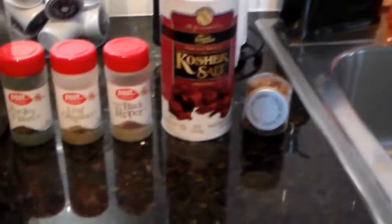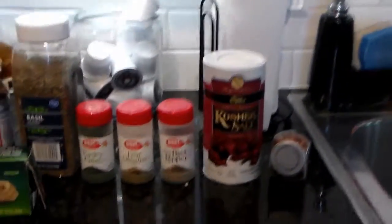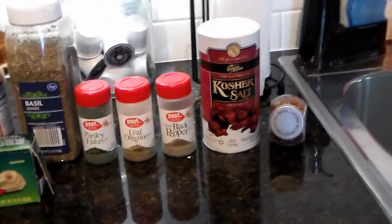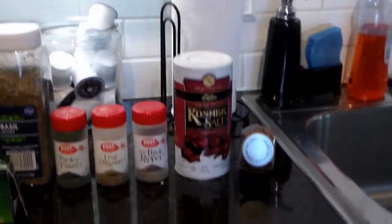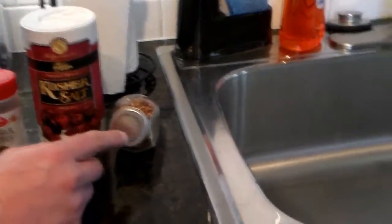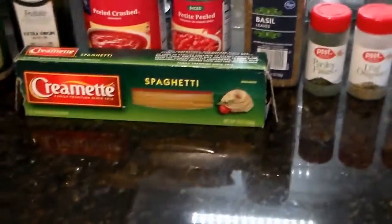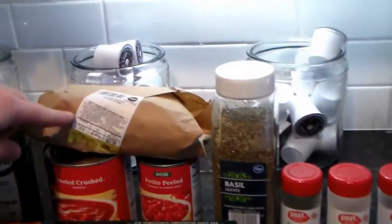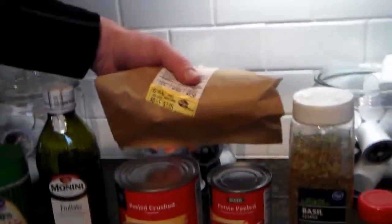Now, normally I would be using the fresh varieties of these herbs, but being as though it's like the first day of spring, we don't have our plants planted or grown yet. We've also got regular black pepper and kosher salt, a little bit of crushed red pepper, and a package of locally made sausage. I think I got 6 or 7 of them.